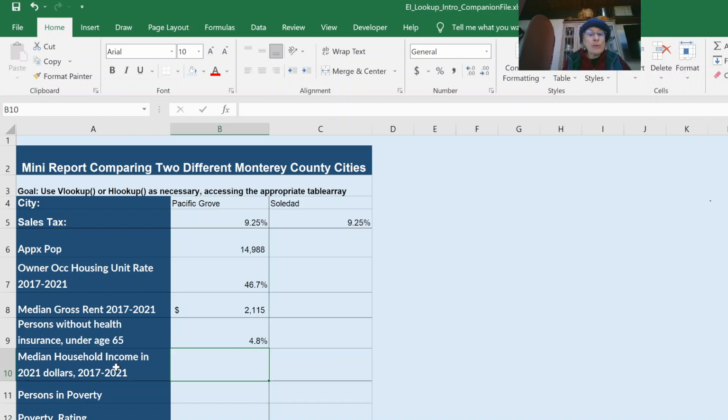So I'm going to copy the formula from one that I've already formatted as dollars and then change my row index to 8, which is the row where that information is stored.